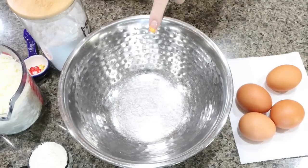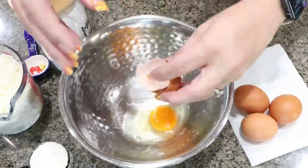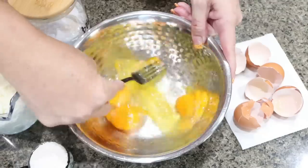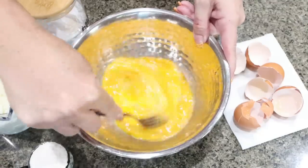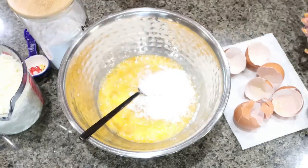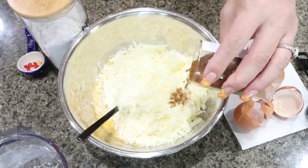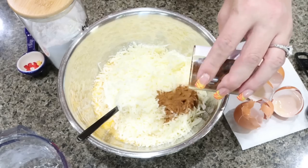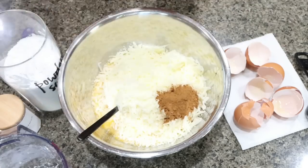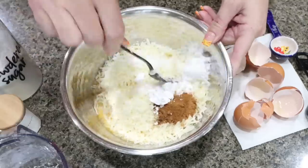To get started on our chaffles, you're going to need a small to medium sized bowl. Go ahead and crack in four eggs and give those a quick mix — just to break the yolk and get them combined before adding the rest of the ingredients. Now we're going to add one quarter cup of whatever flour you're using, two cups of light shredded mozzarella cheese, about a half a teaspoon of cinnamon — though I'm going to put in more like a tablespoon because I love everything cinnamon — and then two tablespoons of Lakanto powdered sweetener. Mix that thoroughly.